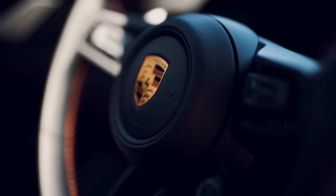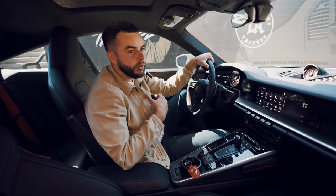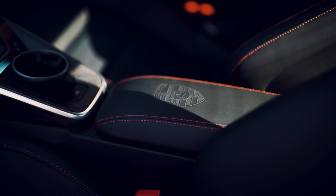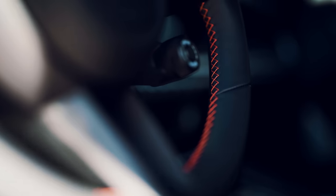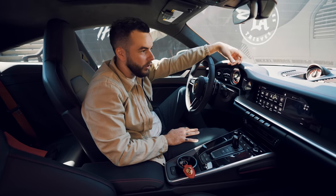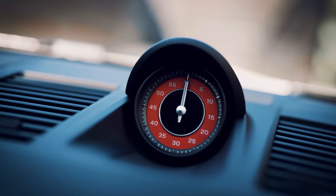The first thing you'd notice stepping into this car for the first time is the red guard deviated stitching lying throughout the entire cabin — on the doors, the dashboard, throughout the seats. Just a beautiful, eloquent touch. I wanted to make sure I was always thinking about 100 Thieves whenever I step foot into this car. On top of that, with the deviated stitching, I did the tach and the chrono on the interior, and all the gauges have the red guard.